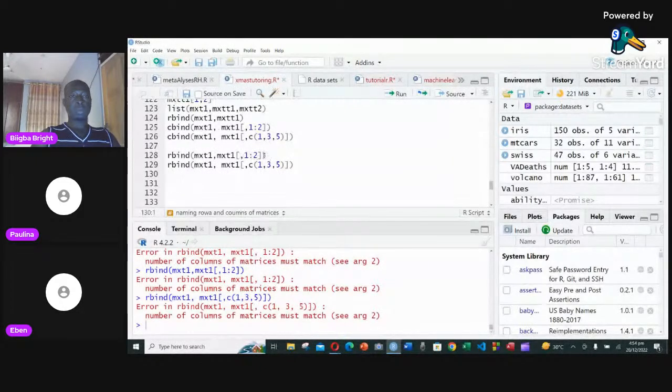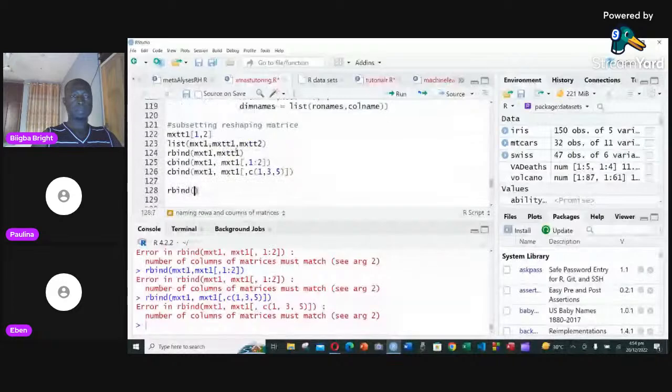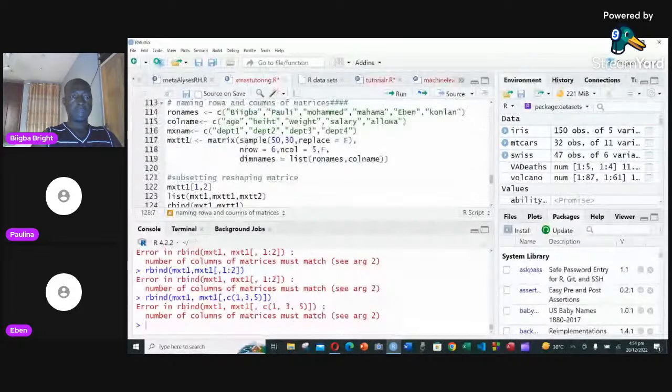I don't know where the problem is. So let me quickly see. Okay, so let me say I have my rbind here. So let me look for the matrix that I have, rows and columns.